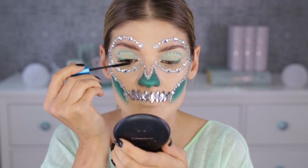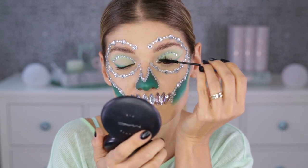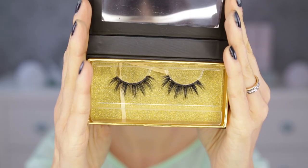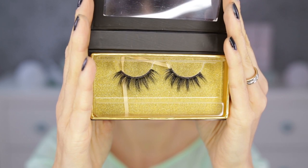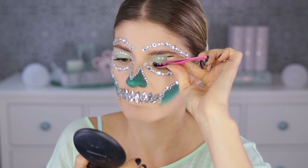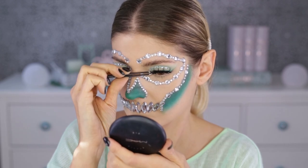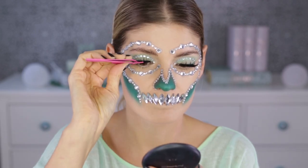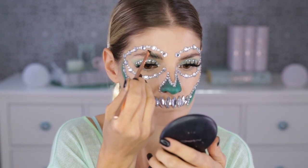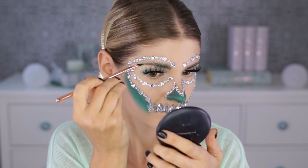First I'm applying a waterproof mascara from MAC — I love this one. I normally don't apply it on my top lashes but I did this time because I'm lazy. Now I'm putting on lashes from Arison Lashes — as I said, they organize the contest I'm participating in and I am an affiliate, but the quality of their products is so good I wouldn't be an affiliate if it wasn't. I've used and reused this pair many times and it still looks like new. Affiliate code and every detail are down below.